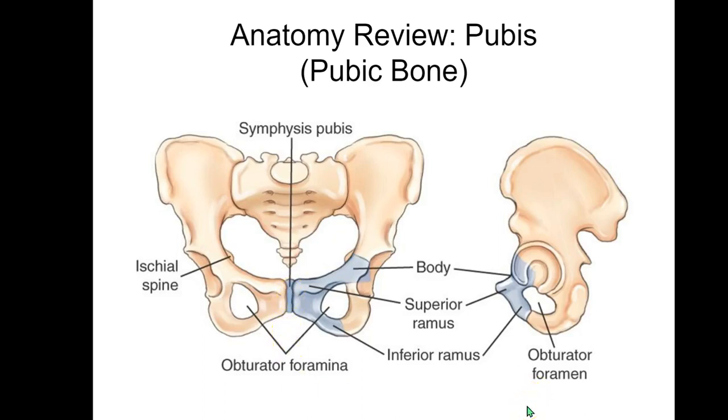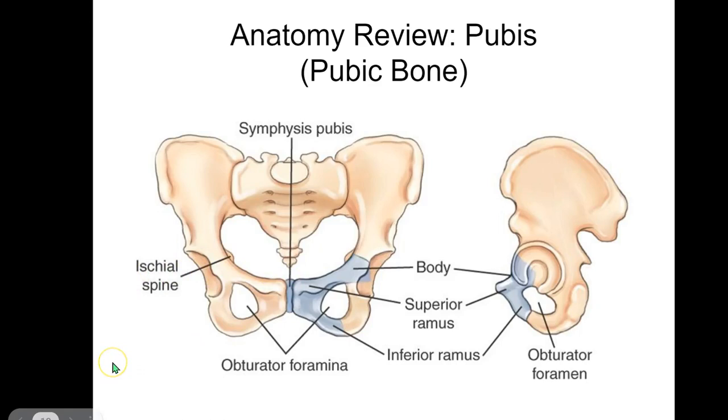Remember, pubic symphysis should be included on all abdominal radiographs, supine that is, but it's also helpful for approximating the level of the femoral neck and the greater trochanter, which is helpful for hip positioning. So let me point that out. The top of the pubic symphysis is approximately the same level as the femoral head, neck, and greater trochanter.